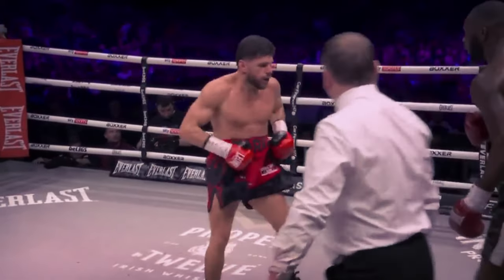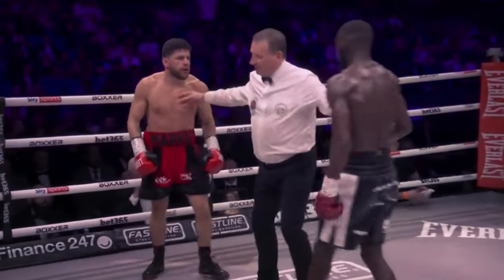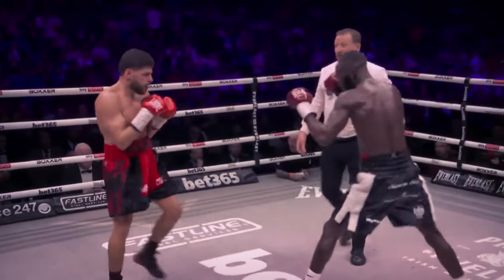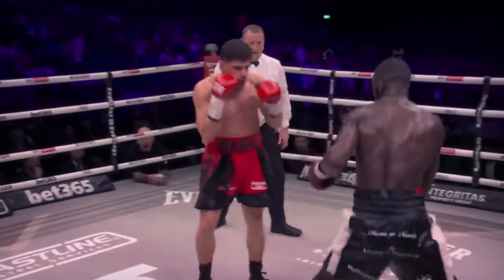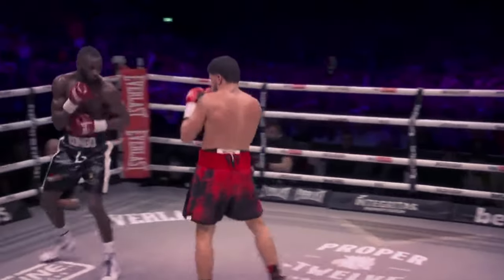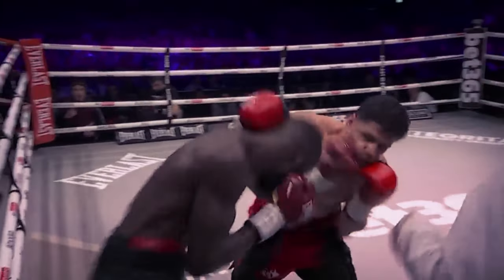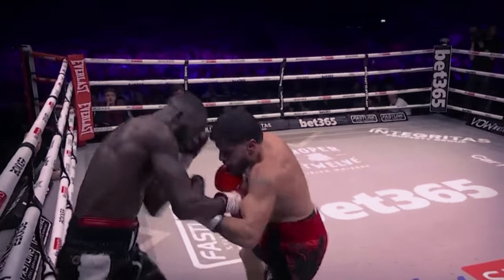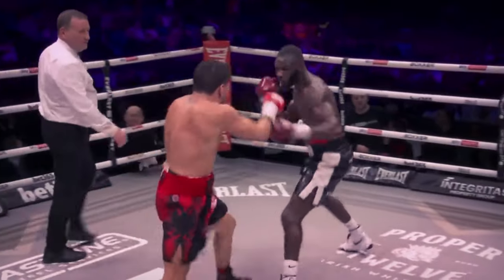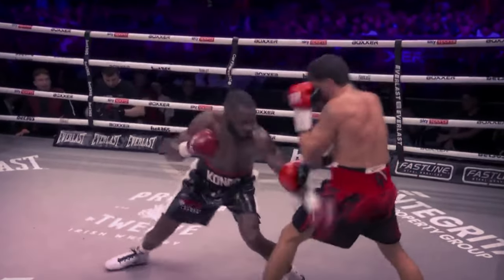You know, before he was holding a little bit and then trying to walk him back, but now he's jabbing the head, jabbing the body, using the feints. Like I say, there's an area of him that will move least, and it just causes him to take that step up. Into the seventh, as he finished that previous one.